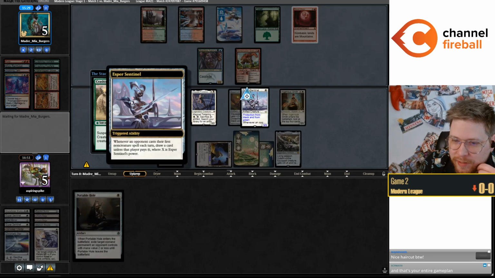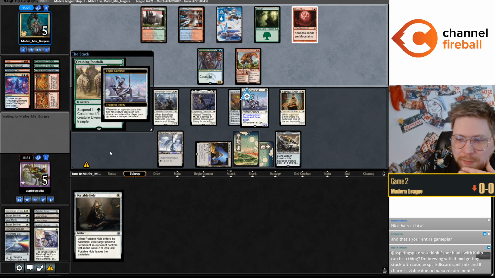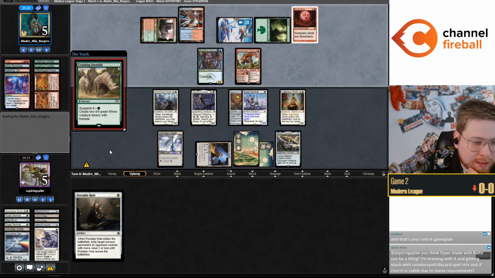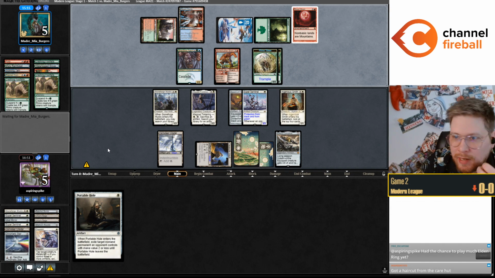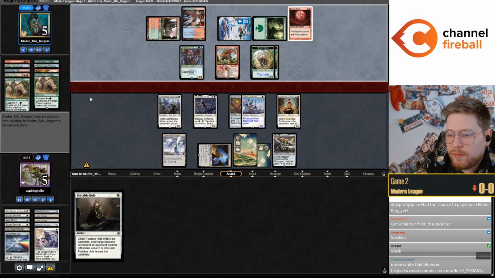Yeah, I think the Fiddlebend, the Kaldra into an 8-mana spell is not the best plan. I think Esper Blade with Kaito can be a thing. I've been working on it, yeah. I've got a list that I think looks okay. And if Charm is viable due to mana requirements, I think I'm not playing any Archmage's Charm because you still have to play Teferi. Playing a lot of Planeswalkers in that list.